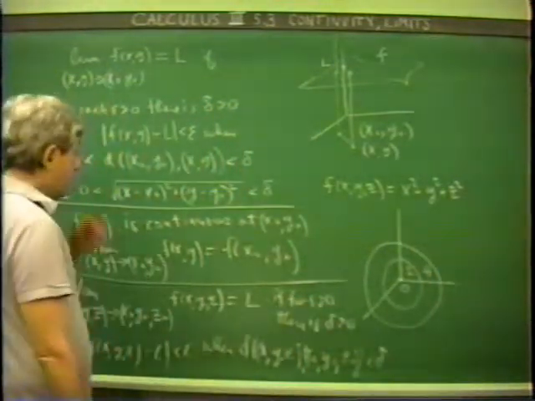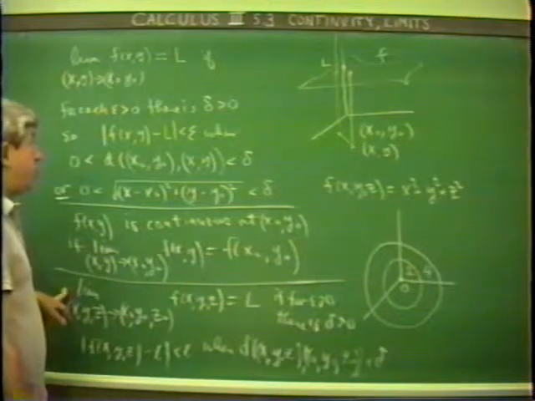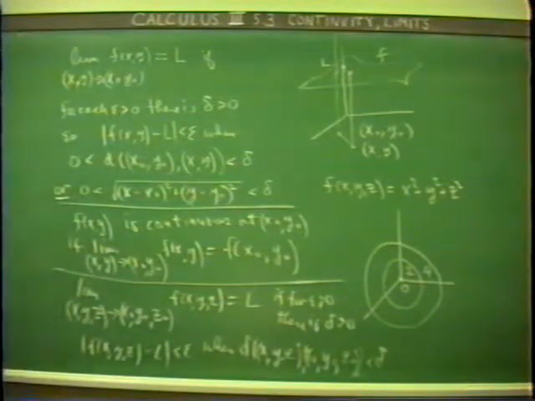So, we will use this definition for functions of more than 2 variables. However, the picture is easiest to draw for functions of 2 variables where the graph occurs in 3-dimensional space.